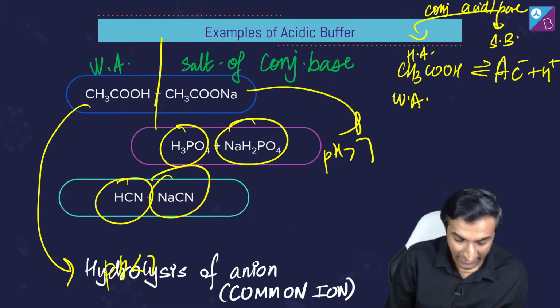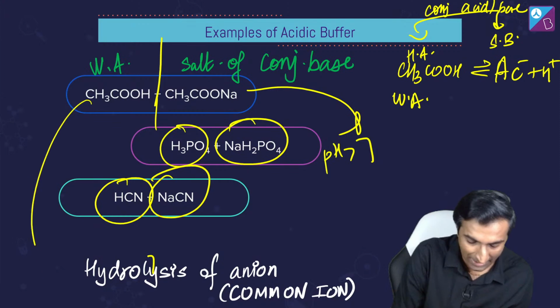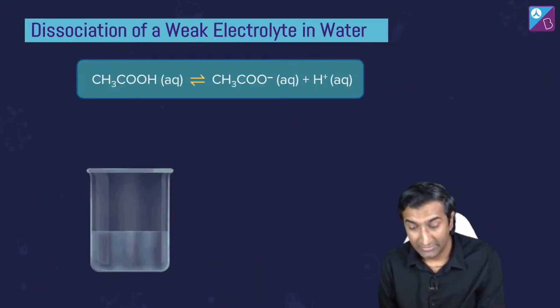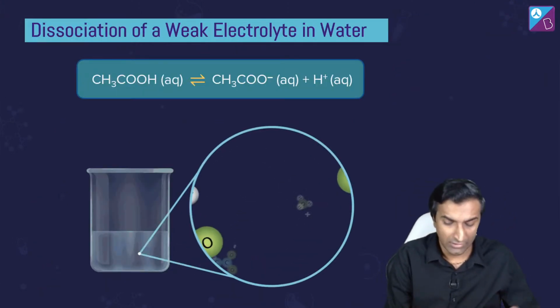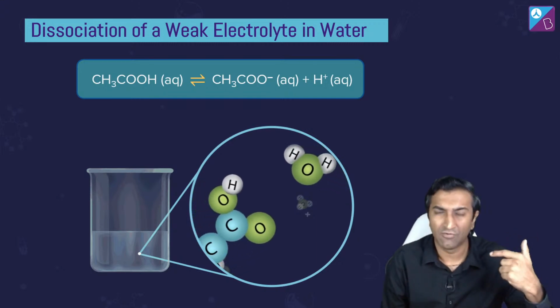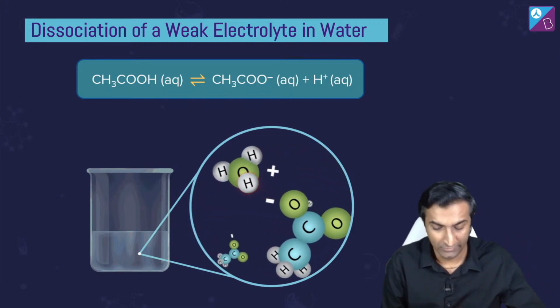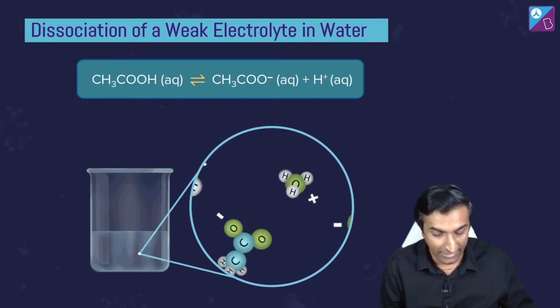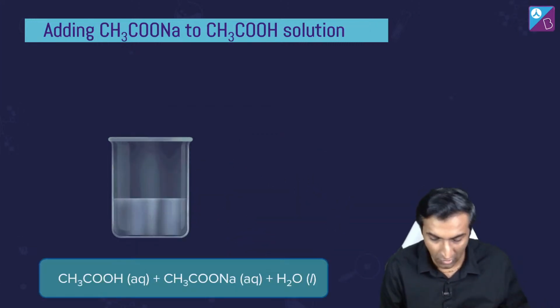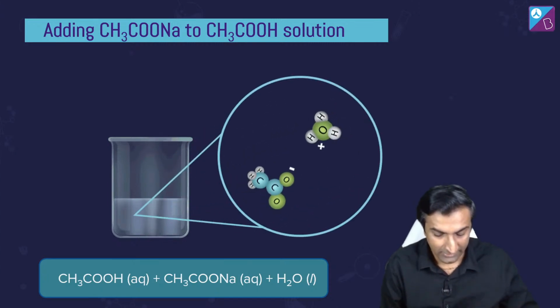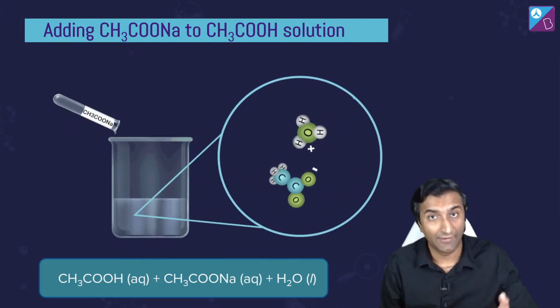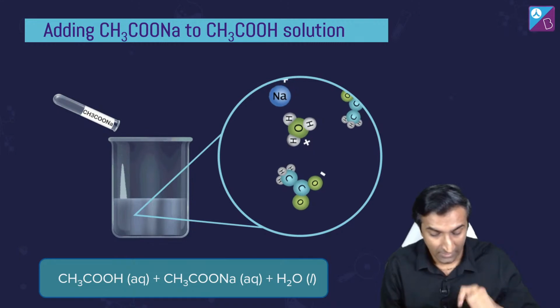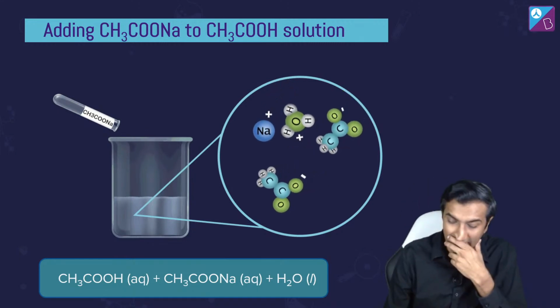Okay. खैर, hydrolysis of anion is what happens over here. ये मैंने यहाँ पे लिख दिया है. ठीक है. Now, for a weak electrolyte water, this happens. This is just a repetition of what we did in the last session. ठीक है. I'm not going to bug you with this. पानी में डालो, ये बनता है. ठीक है. Now, if I add to this a strong electrolyte, which is CH3COONa, then immediately it starts to hydrolyze. पानी के साथ वो react कर जाता है. ठीक है. Now, this is very interesting.